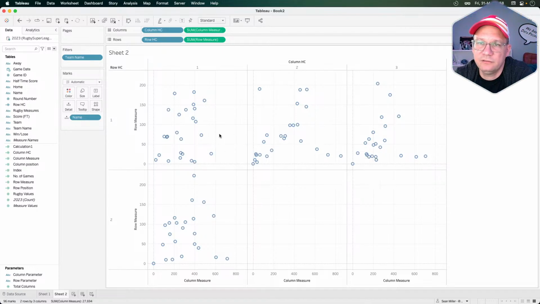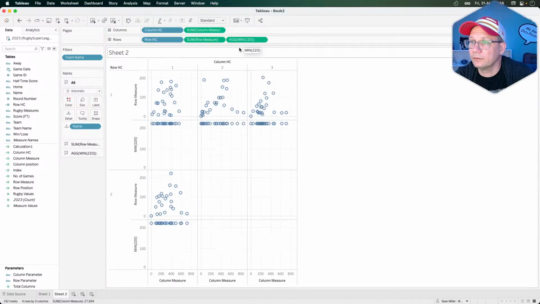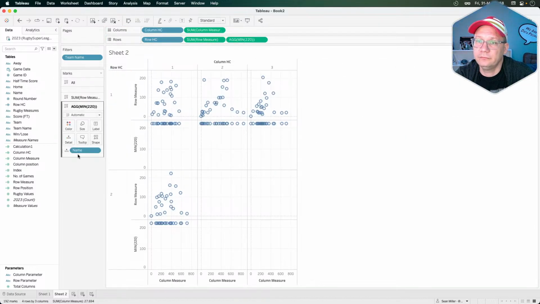This is the non-table calc route. Again, talk about pros and cons of both. You don't have as much. And then you could also just hard code a reference line, right? You could just do min of 220, we'll call it, 220. There.